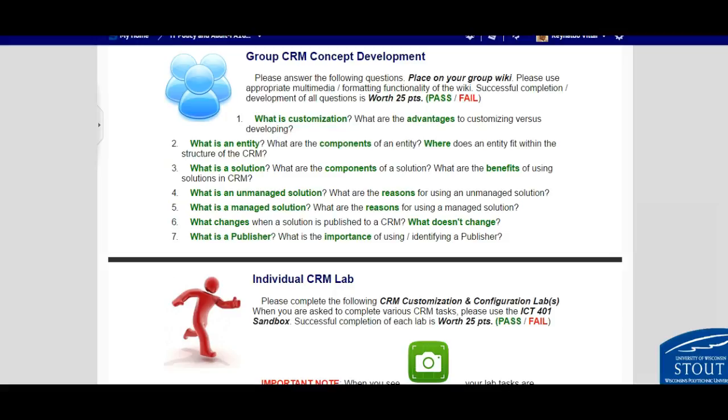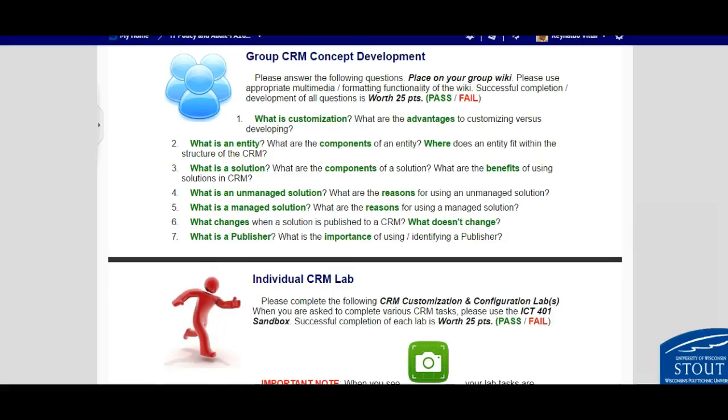Now, just a quick note on how to tackle these group tasks. Ideally, you should discuss and agree on an answer for each question together. But yes, you could also just decide to divvy up these questions and then have each team member answer 2 or 3 questions. That's still fine. But it's still important that you all review and agree to everyone's answers before you post it.